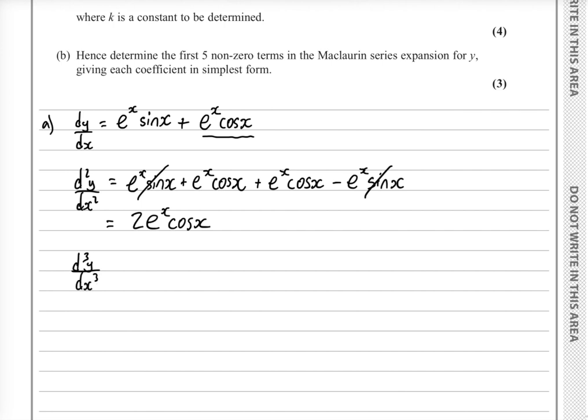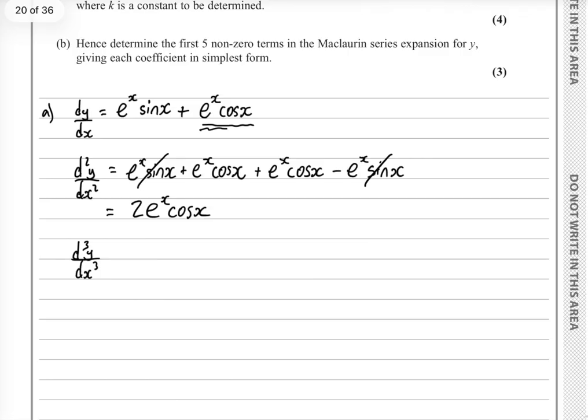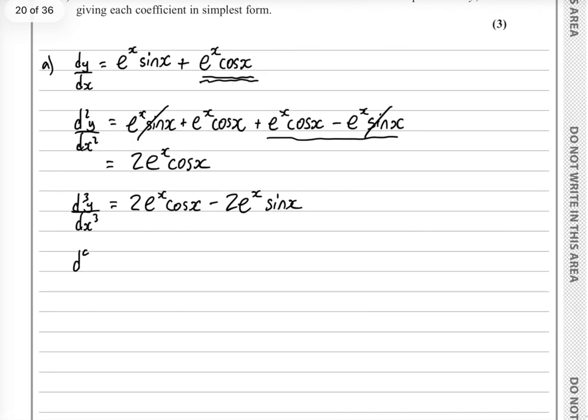Now we've got 2 of these, but we've already differentiated that. You can still see underlined here to give these 2 terms. So the 2 isn't going to make any difference there, except of course that we get a 2 coming on each term. Now the fourth one, we have done both of these more or less already in the process so far, so we can just recycle what we already know. E to the x sine x produces these 2 terms, and e to the x cos x produces these 2 terms. We just need to be careful with the constants and the negative signs.